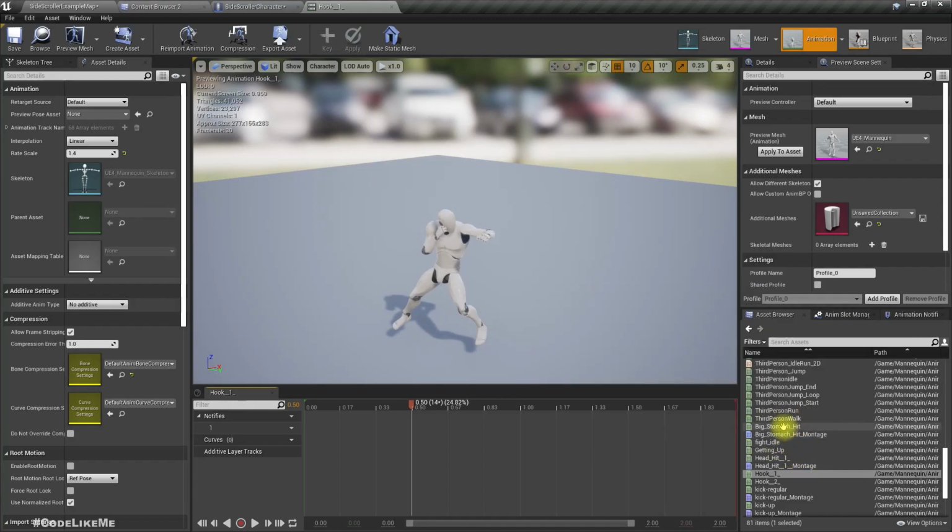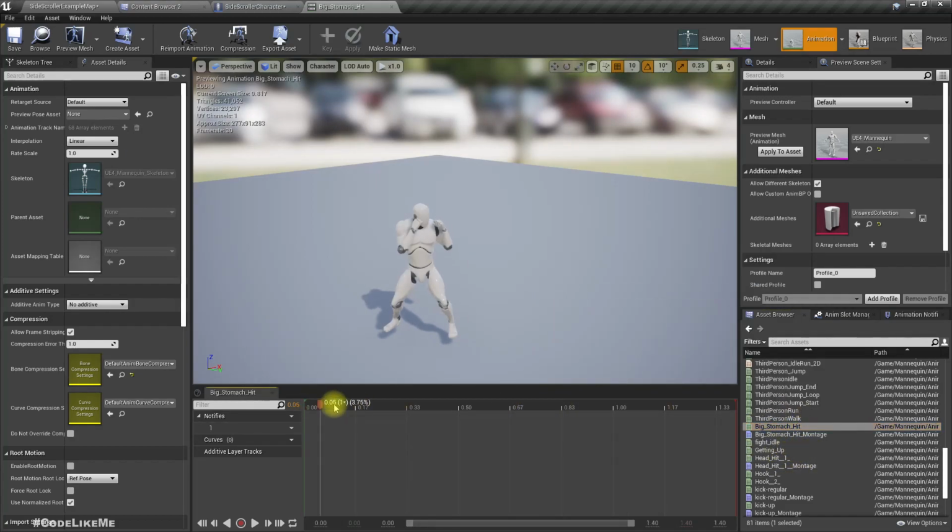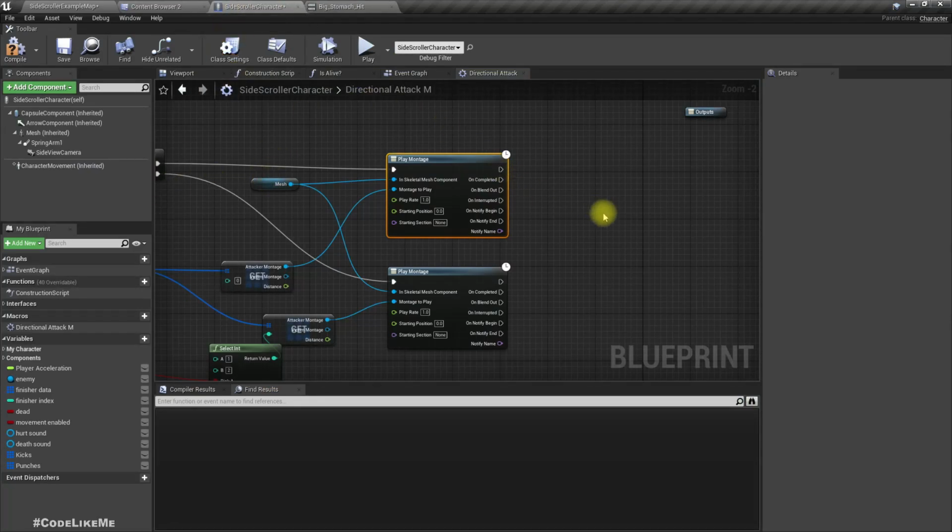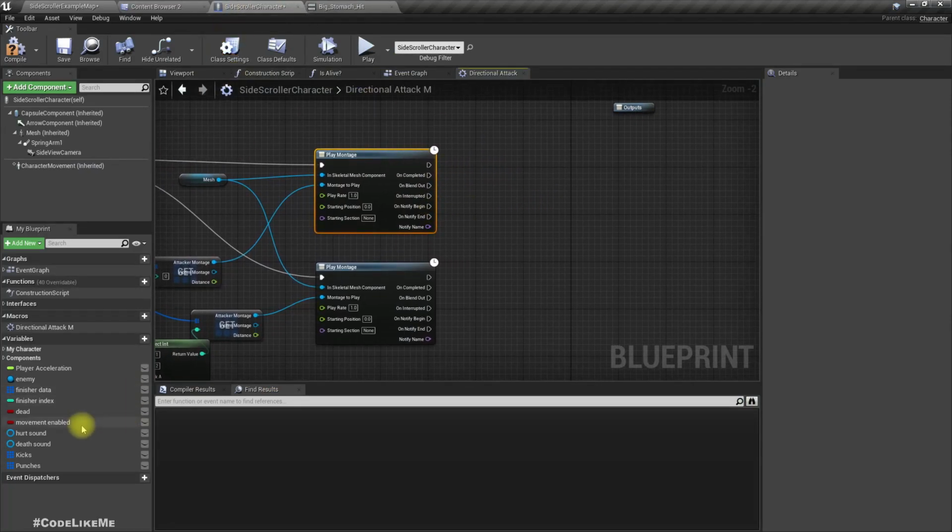So if we are using the big stomach hit, or maybe big stomach hit is not suitable for this. Yeah, let's play the reaction animations also at the same time.